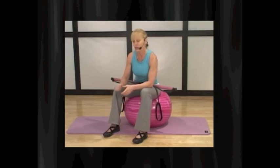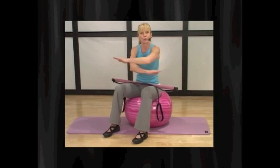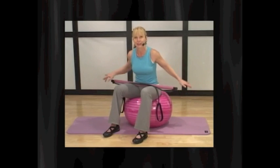Now, to do this workout, you'll need a well-cushioned mat and you'll need plenty of clearance so that you can move your arms and legs in all directions away from the midline and have nothing be in your way.